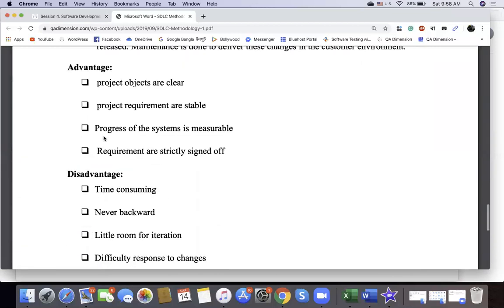Disadvantage: time consuming. Just for your knowledge, this method is a long process. It's not going to complete in 6 months. It's probably going to take 1 or 2 years to complete a project. If you follow this method, it would take at least 1 year. You know why?